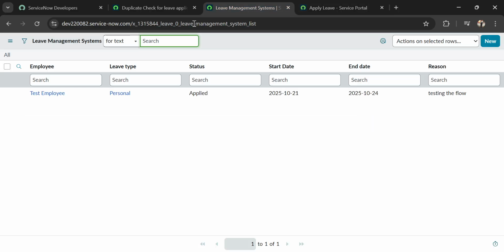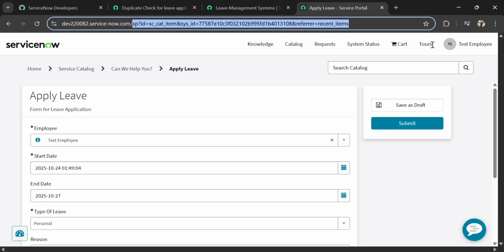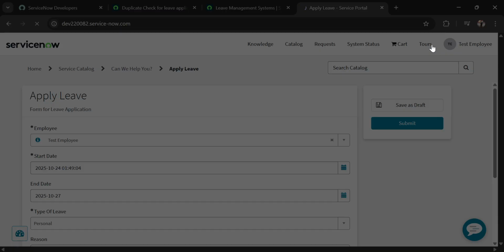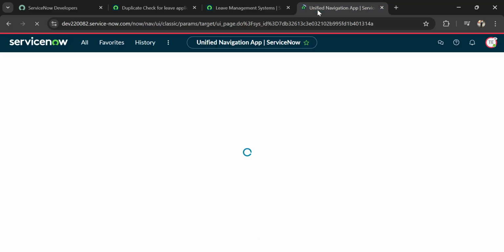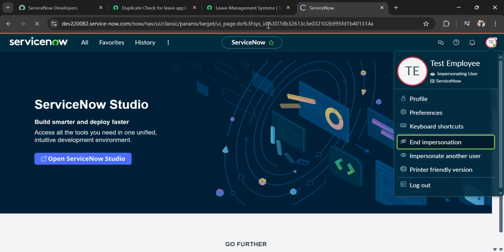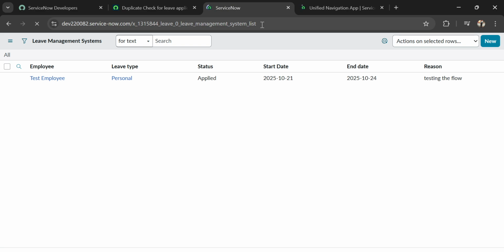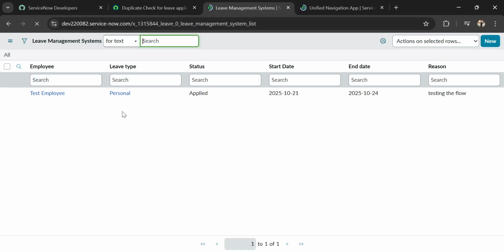I will not be able to refresh this page because I am the test employee. But if I impersonate back as an admin, you will see that the new record is not inserted into the table, since we have added the restriction. Let's refresh this. Okay, no new record came.